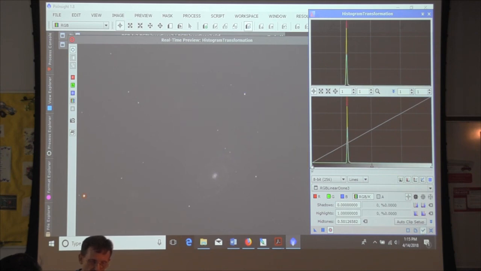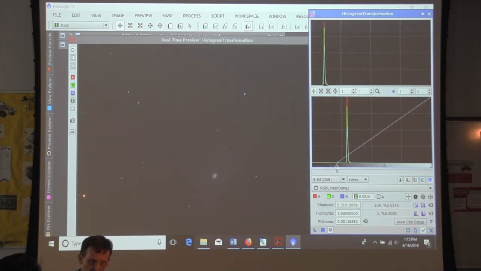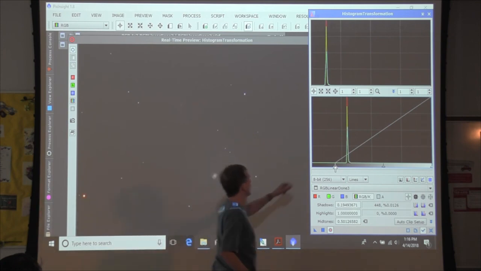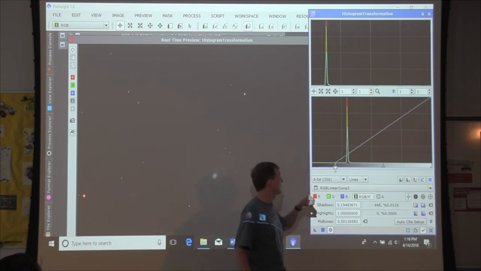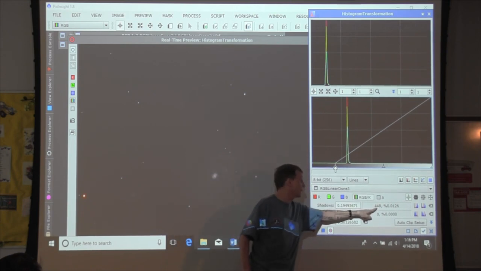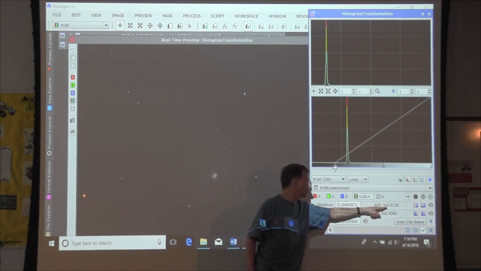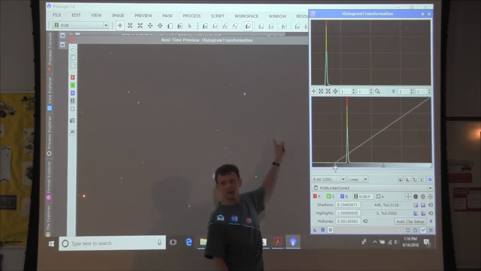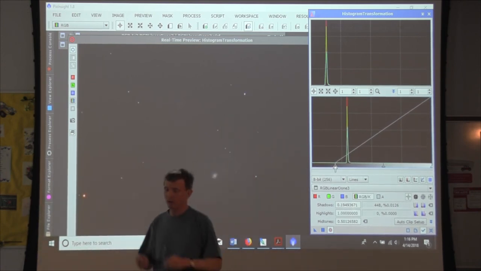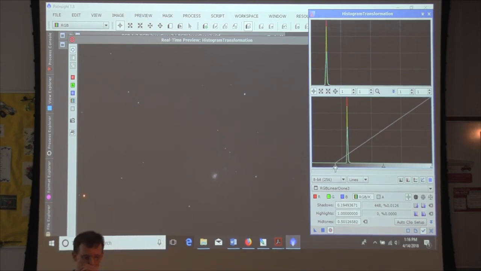Okay, so I'm actually going to grab the black point, because I want to darken down what I'm seeing here. And let me show you something. As I grab the black point and slide it over, I'm starting to clip off some pixels, make them pure black. And PixInsight keeps track of that for me. So far I've clipped 448 pixels. But since that's less than about 1/100th of 1% of my pixels, I'm okay with that. What happened when I dragged the slider over is I made the background blacker, because it was just getting way too bright the way it was. And as long as I'm not clipping off too much stuff, like I might even go up to 1,000 or so.